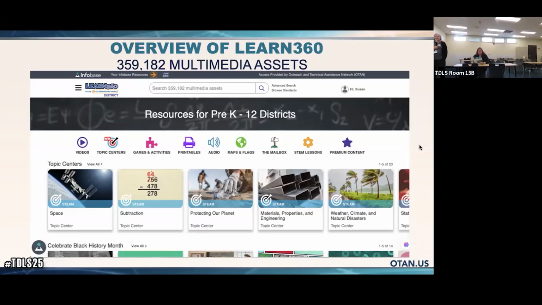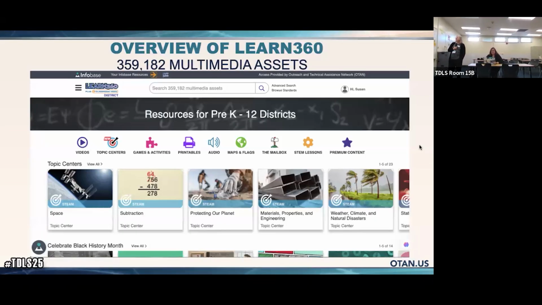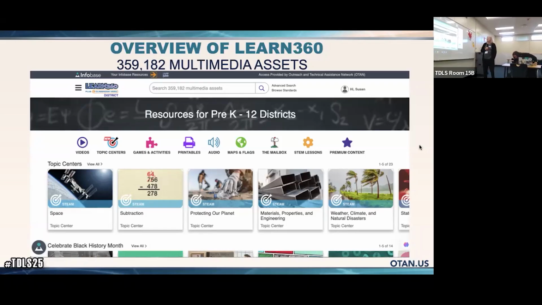That's a lot. But there's lots of videos, all kinds of things. As you look across the top there, there's videos, a topic center, games and activities, printables, audio, maps and flags, mailbox is more for K-12. There's STEM lessons, and then premium content is where you would find video on demand.